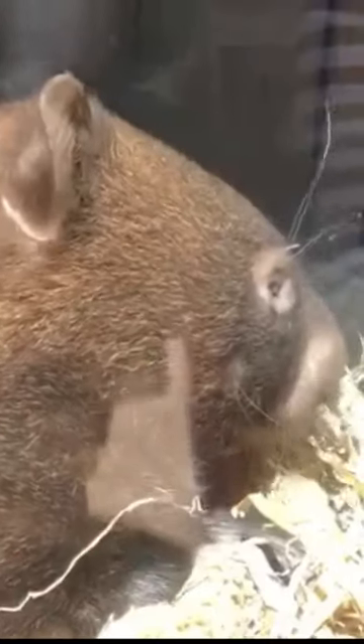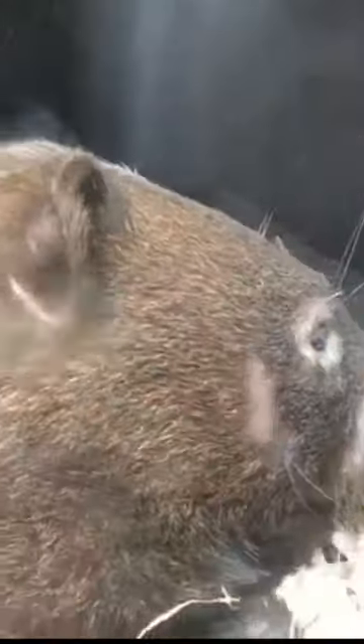The wombat then uses its large hind rump to push the soil out behind it and out of the burrow. Burrowing has evolved as a way to escape the heat of the Australian day — as we all know you can get pretty toasty down under — but also as a way to run and hide from predators, as this individual is showing quite adequately. Furthermore, the wombat has also evolved a very thick butt plate and skin which it uses to block the entrance to the burrow from predators, therefore protecting their young.